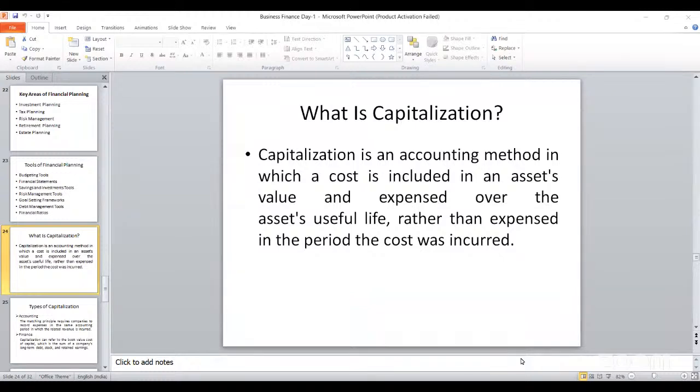of an asset which we are representing in our balance sheet, rather than an expense on your income statement. So basically this capitalization is a quantitative assessment of a form of your capital structure where you are showing it in your balance sheet.